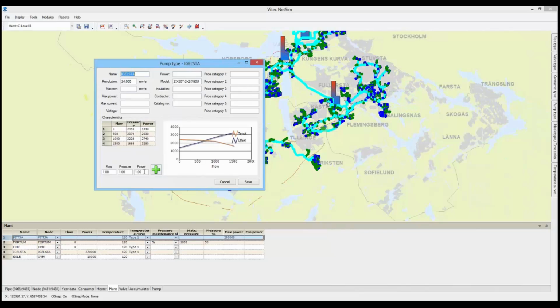Well, yes, we have made calculations and models where we use return water and put it as supply water to an area in the network. So that is possible to do. Okay, great, thank you. I think we have the last question here.